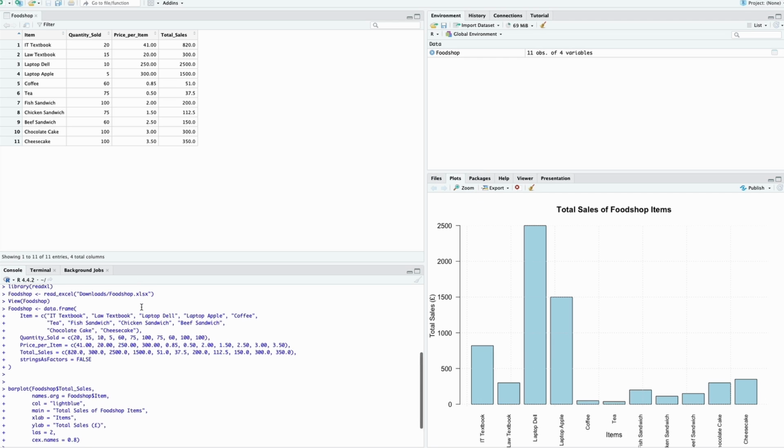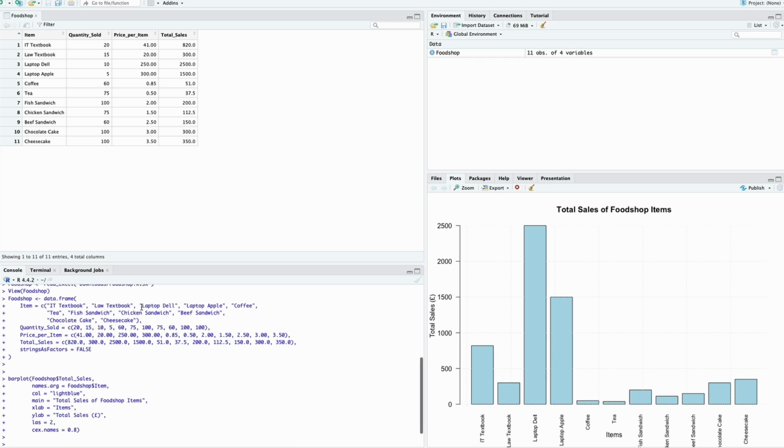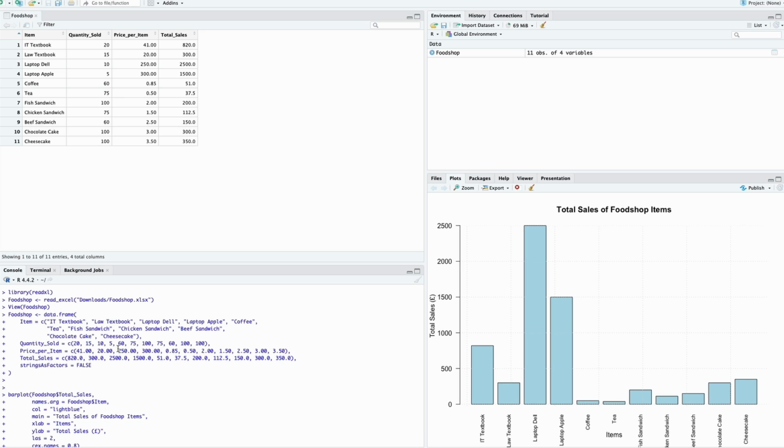To get the bar plot, we first need to write our code down here. Now, coding in RStudio is not the hardest thing to do, however it takes a lot of practice to get it right. We start off with library(readxl), which is basically a package which allows you to read Excel files. You do have to install this package. We then have our food shop, which is the table itself. We use read_excel for this software to read the Excel spreadsheet. There is an .xlsx, which is an Excel file.